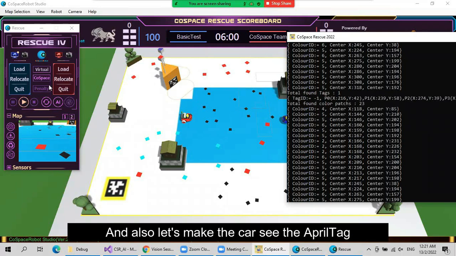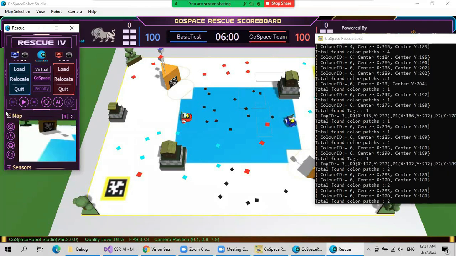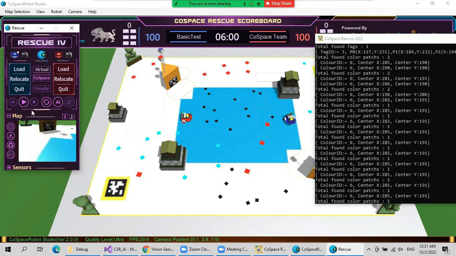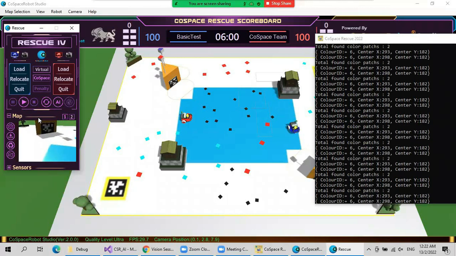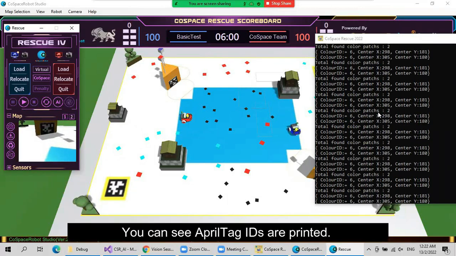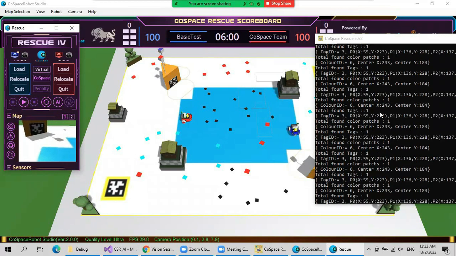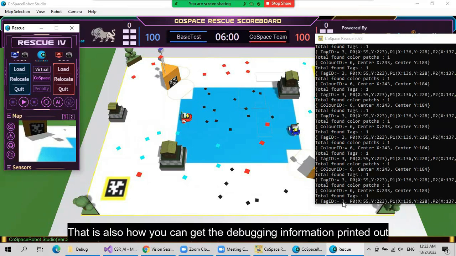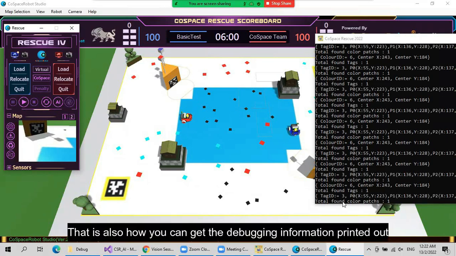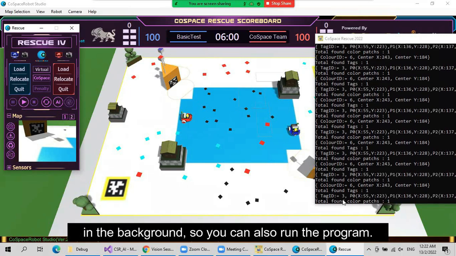And also if you see the AprilTag, you see the tag ID is printed. Yeah, so you see the tag ID is 3. So that is also how you can get the debugging information printed out in the background.